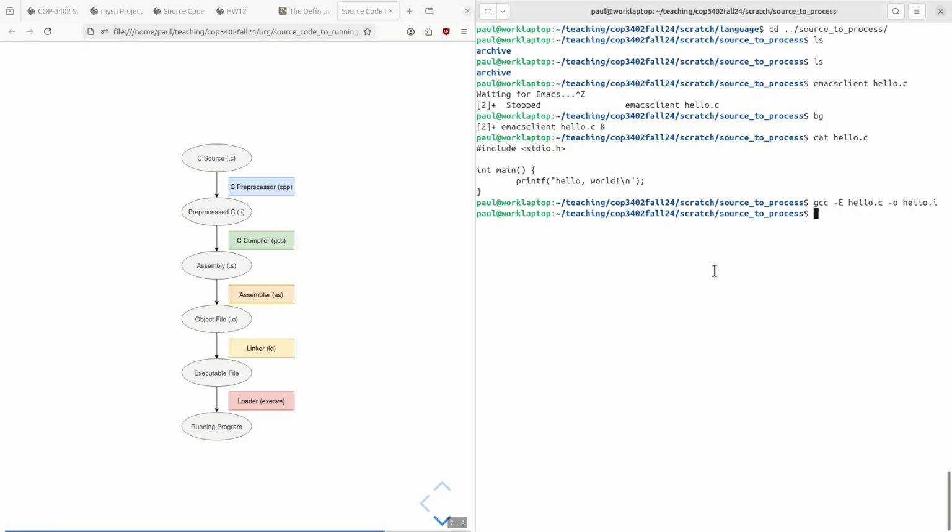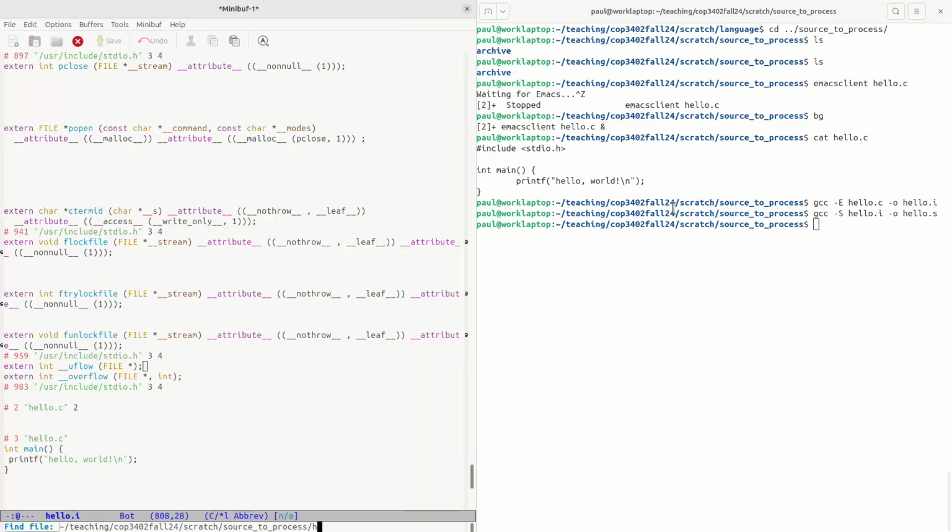The next step is the compiler. If we use -S, we can actually tell the compiler to stop there. GCC will by default run all of these tools for you behind the scenes. But in reality, if we decompose these steps, we can see what the output looks like at each phase. So the actual compilation part: the .i file is now pure C, and we can compile this to its assembly code version, just like we did in our compiler. So let's take a look at the assembly code.